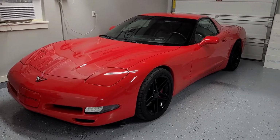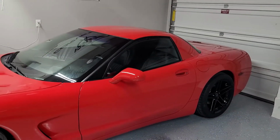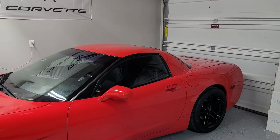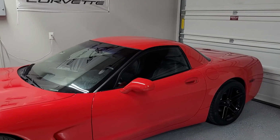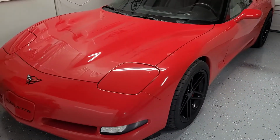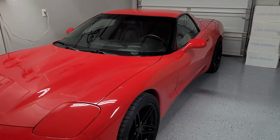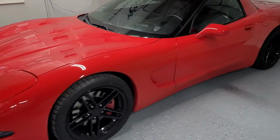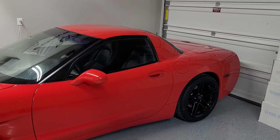I'm going to go get the windows tinted hopefully this weekend. Guy said he could fit me, and I just have to get the car up to Oklahoma City. I'm going between 20% all the way around and 50% on the windshield, or limo all the way around and 50% on the windshield. I'm for sure going to do 50 on the glass. I don't want to impede the front lights too much. I want the lights to be bright, the front lights. Obviously they're going to be with the new ones that are going to be on here before too long, but I wanted to make sure I don't lose output, or at least visible output from inside the car. So yeah, I think it'll be pretty good. I think it'll look good with the darker tint.